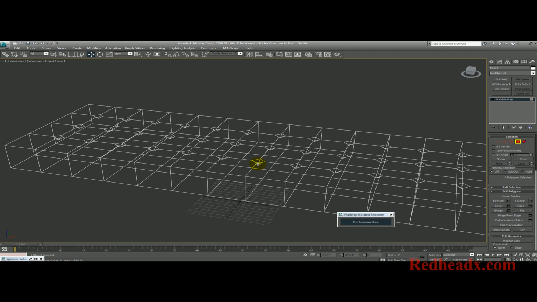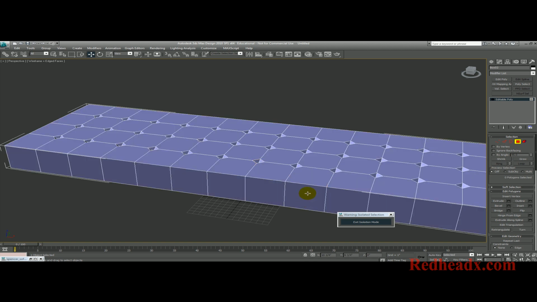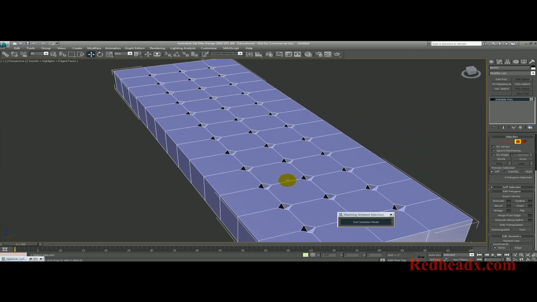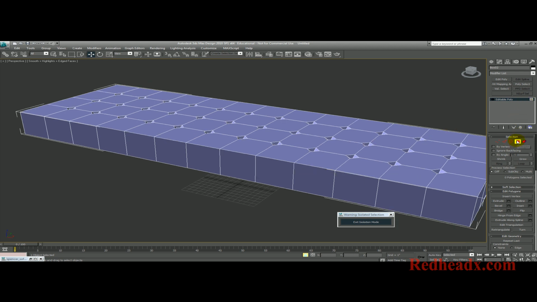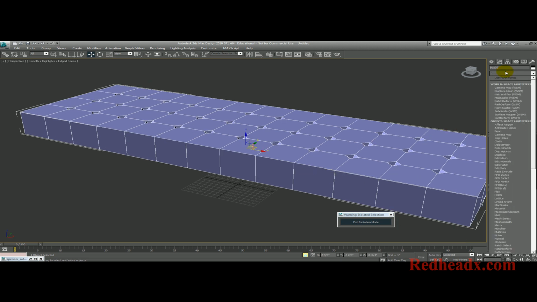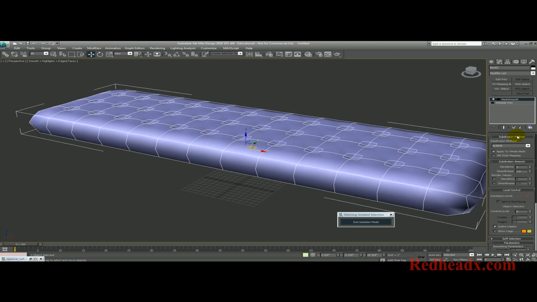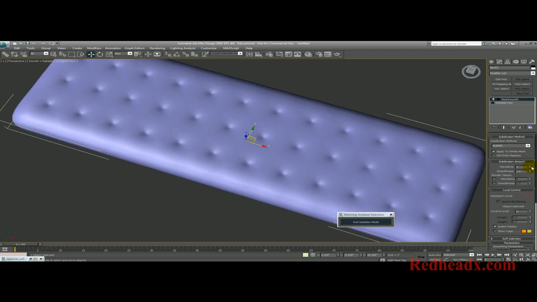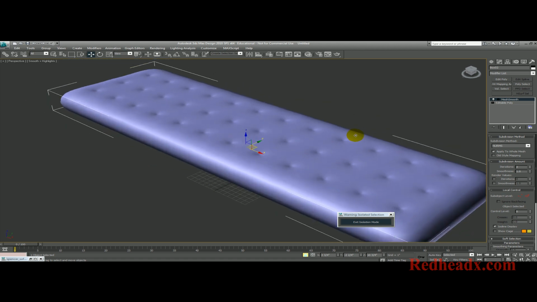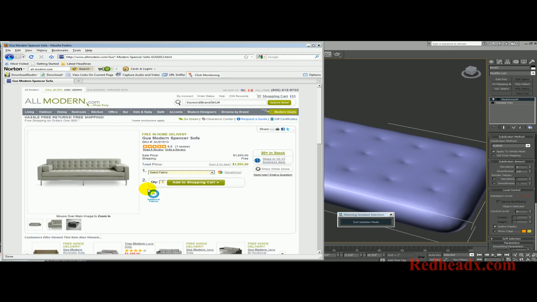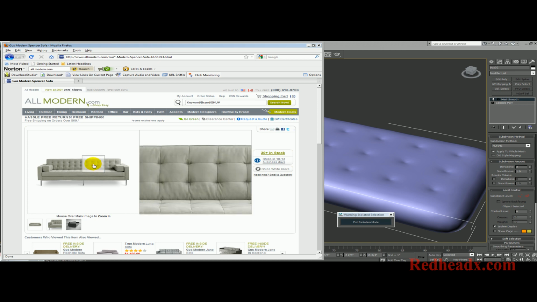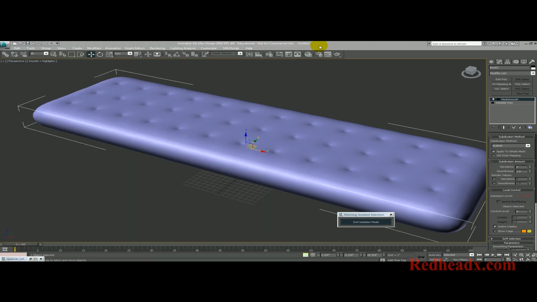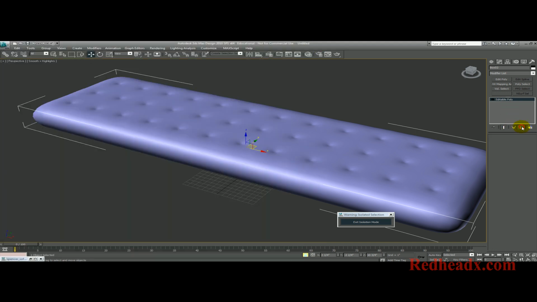So just so we can see what it looks like so far, that's what we have. If I were to add a mesh smooth right now, you can kind of get an idea of what we're going with. I'm going to go to my modify list and just do a mesh smooth or a turbo smooth. So you can see that we have our little indents in here. I'm going to increase the iterations so you can see that we have our indents. But in our picture, we actually have some lines that go through here. So we need to add those lines now. I'm going to delete this mesh smooth now.